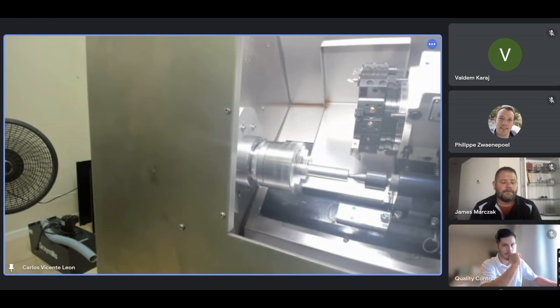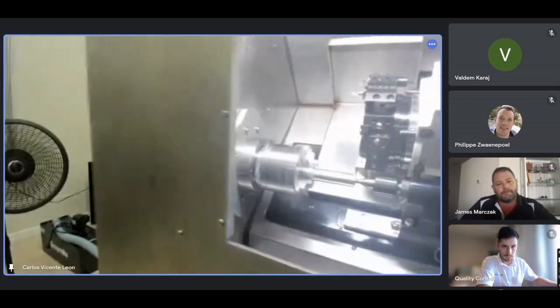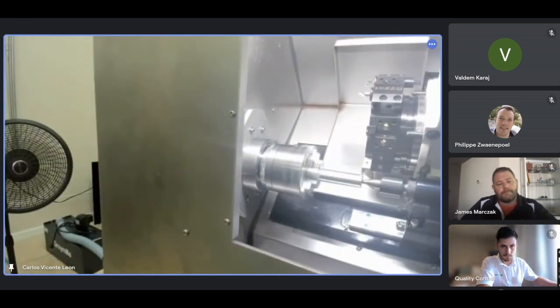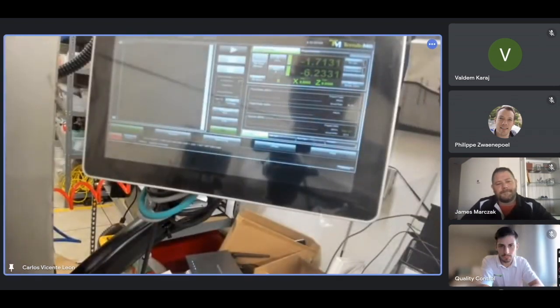Oh, by the way, the door has to be closed for spinning and for tool changes. Again, if you try to spin or do the tool change and you haven't closed the door, you have a message at the bottom asking you to close the door. I'm going to go X-axis. Perfect. Let's continue.